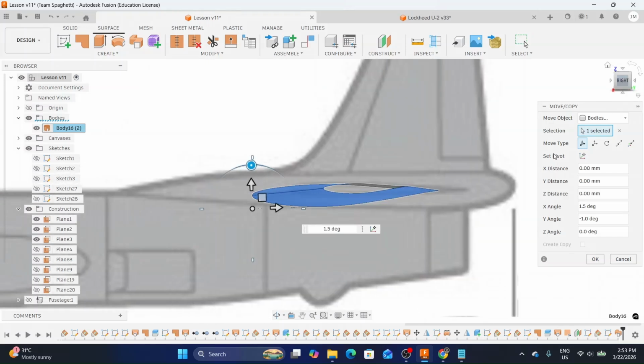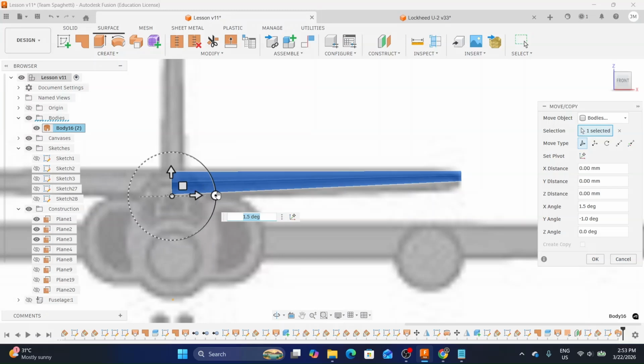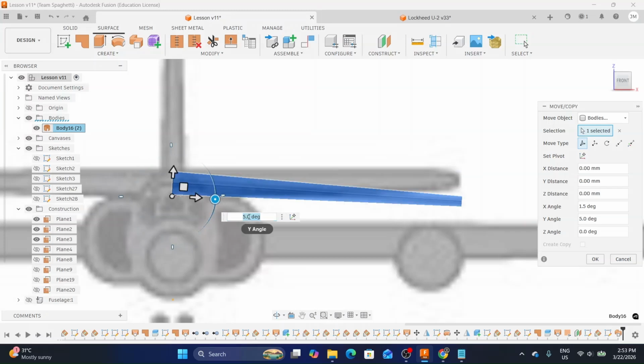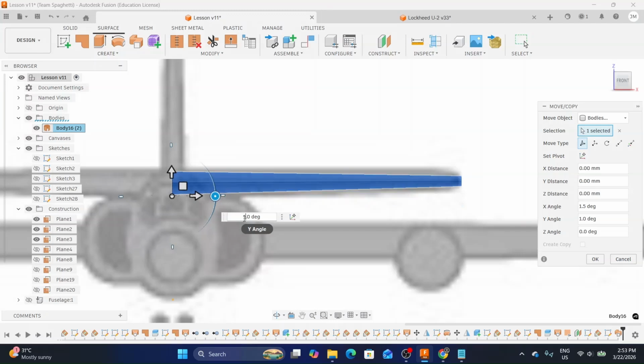Okay, so let me check here. This is okay. Let me adjust again the rotation here. So I'll decrease it, that's too much, so about only 1 degree. Or maybe not 1, about only 0, sorry.